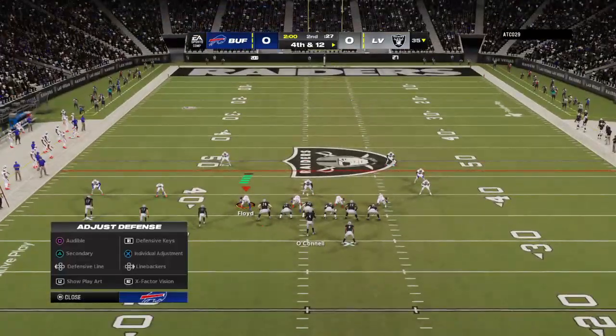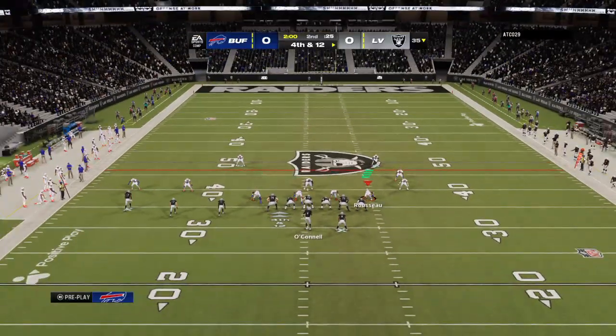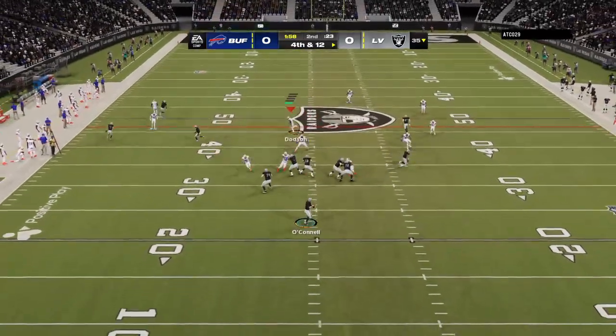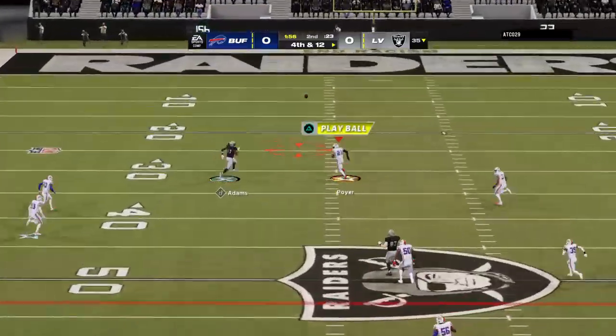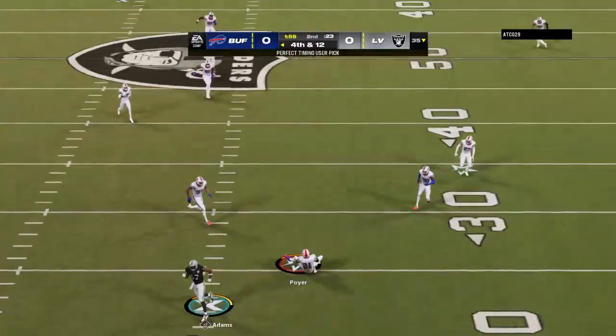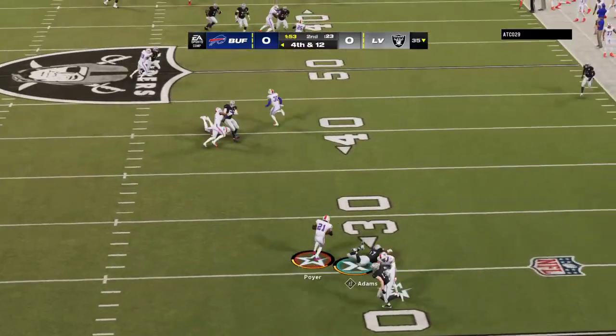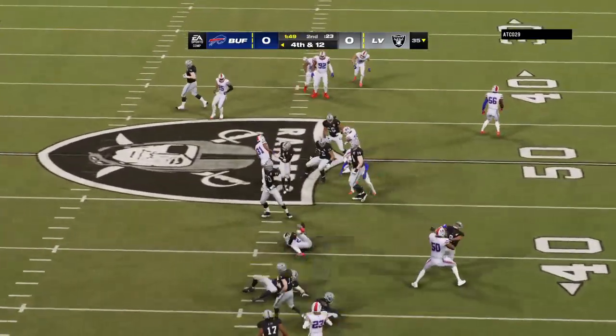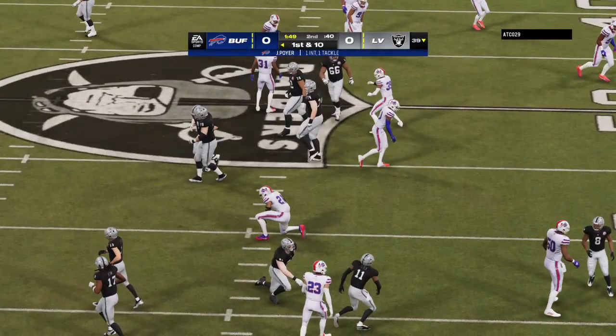Now look at this, 4th and 12, and they're going to line up to go for it. They'll go for it. O'Connell looking deep for Adams. Oh, he rifles one, and that's going to be intercepted. Picked off by Jordan Poyer. And the Bills are going to take over here up near the 40.